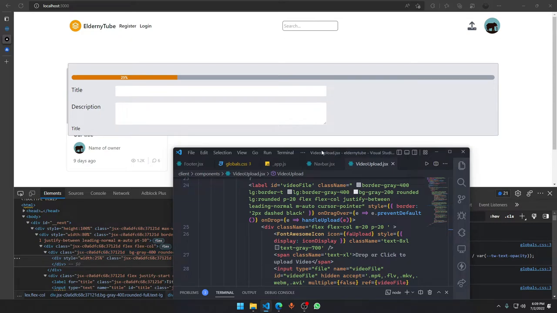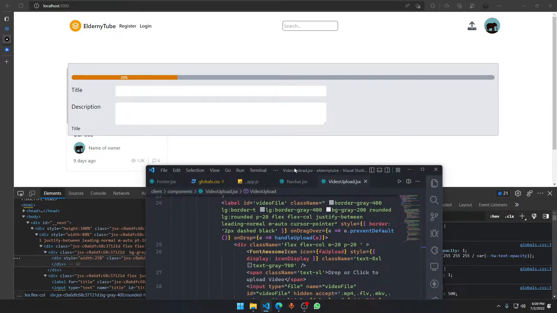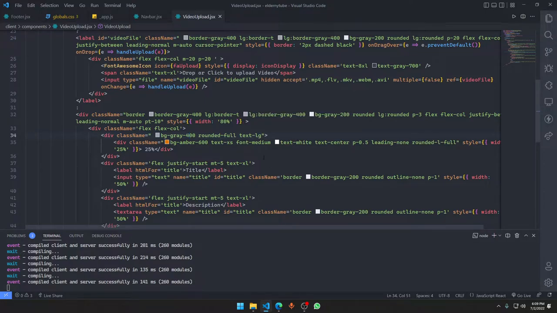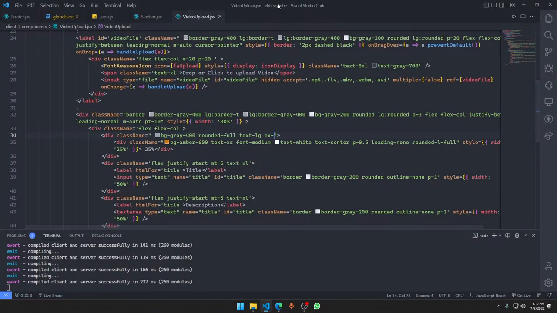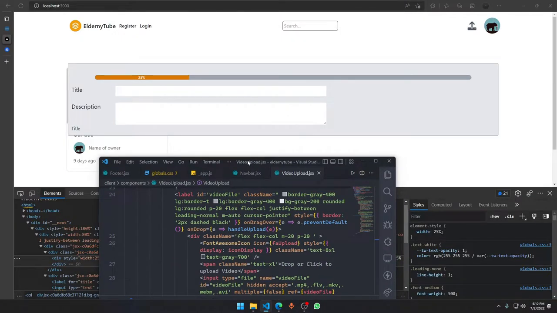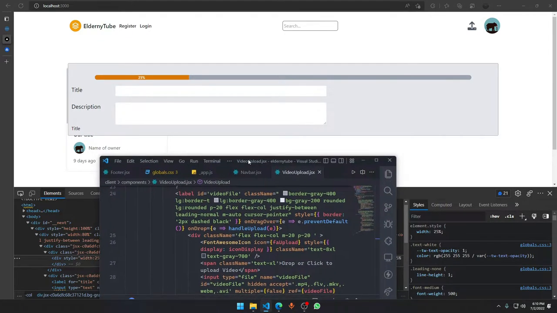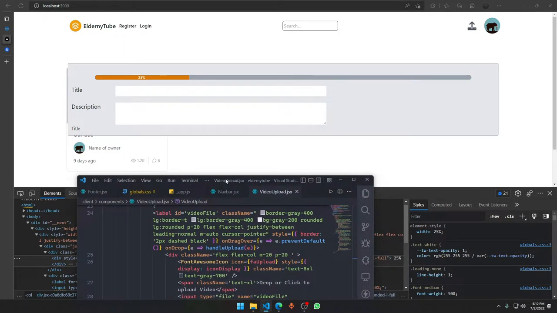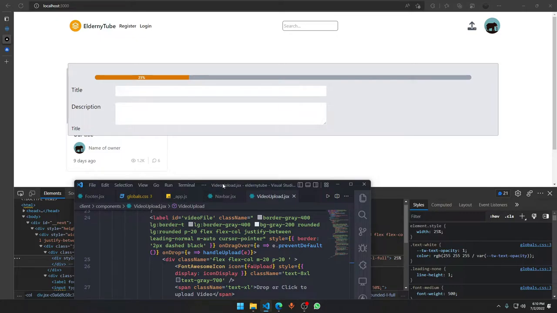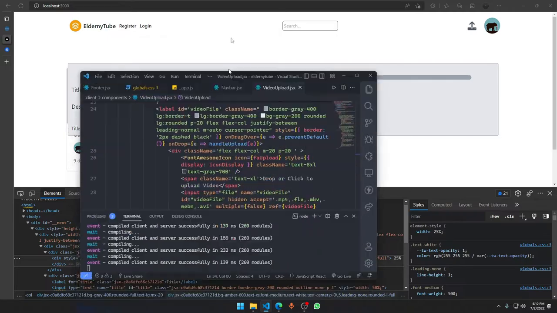There's a long way to go. I think making that much longer isn't a good choice. MX is going to be more than 5, maybe 20. Or maybe we want the progress to be on the very bottom section. How about that? Usually we have the progress shown on the very bottom part, and except on the very top part we don't see the progress usually. But let's just keep it the way it is.